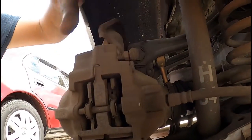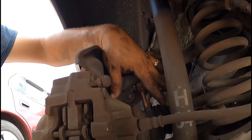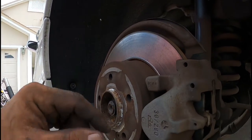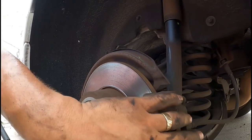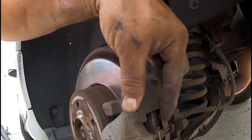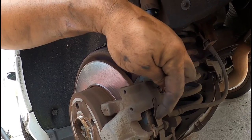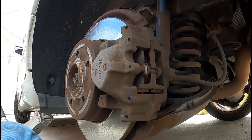Undo that. Hold on to the caliper, whichever way. I can probably throw it over here and let it hang. Remove the rotor, put the new one in. Remember, T30. And remove, replace, and then install this back again, and then pop that pin out. And then collapse the piston. Just kind of bring it in, put the new pads, put the anti-rattle shim back in there, and we should be good to go. All right, so here we go.